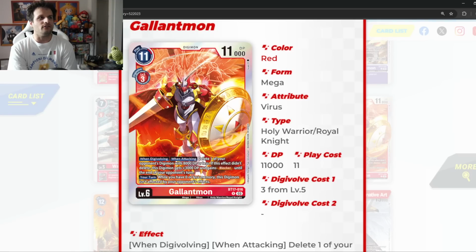Gallantmon. So this Gallantmon here, 3 to evolve. When Digivolving and attacking, delete one of your opponent's Digimon with 8,000 DP or less. If this effect didn't delete, this Digimon gets 3,000 DP against blockers until the end of your opponent's turn.